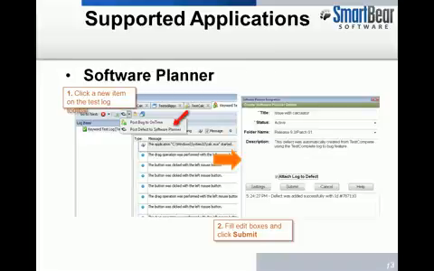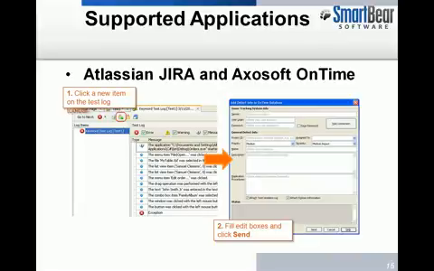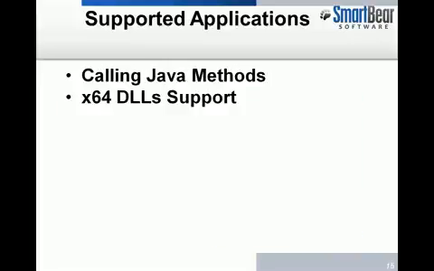We also have the capability to automatically post defects into several defect tracking systems. For starters, our own Software Planner system. You'll be able to just right-click and select the log option to post a defect to Software Planner, and that will automatically post a defect into Software Planner. Same deal with Jira and OnTime. You'll be able to automatically post defects into those systems as well. So we've supported a whole bunch of new defect tracking systems with TestComplete 8.